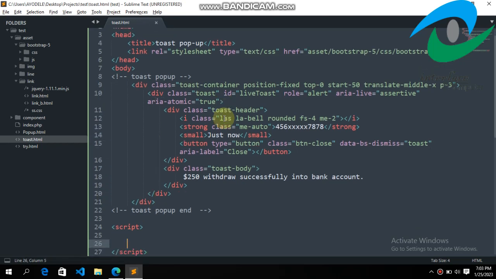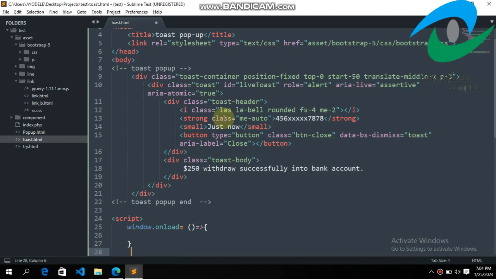So the next thing we are going to do is create a JavaScript which will be controlling all the functions that we need. We actually need two functions in this particular class, and the first function is window.onload, which is equal to, we'll be passing another function to it, and also we'll be having another function.